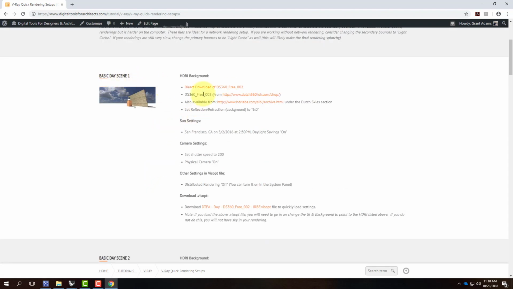On any one of these, you can see that the HDRI background needs to come from somewhere. It's a special type of file that's designed to do this. Dutch360hdr.com is a really great website. This guy who creates these, he actually goes out with a camera and shoots these. If you took 135 with me, you may remember we talked about high dynamic range images. These are essentially what he's creating.